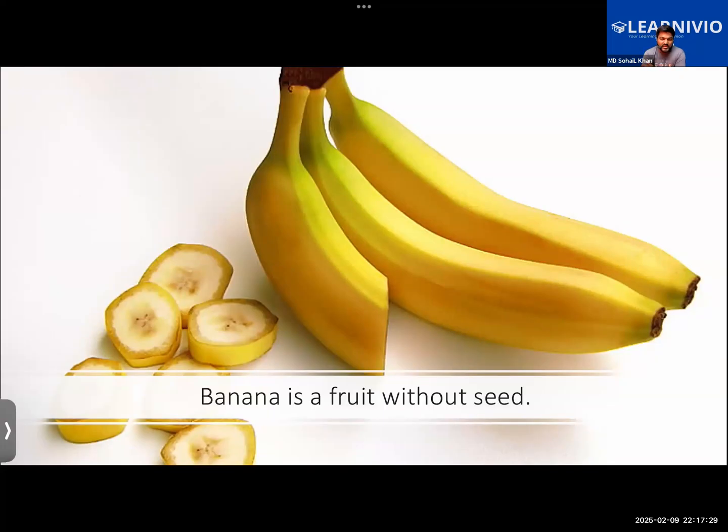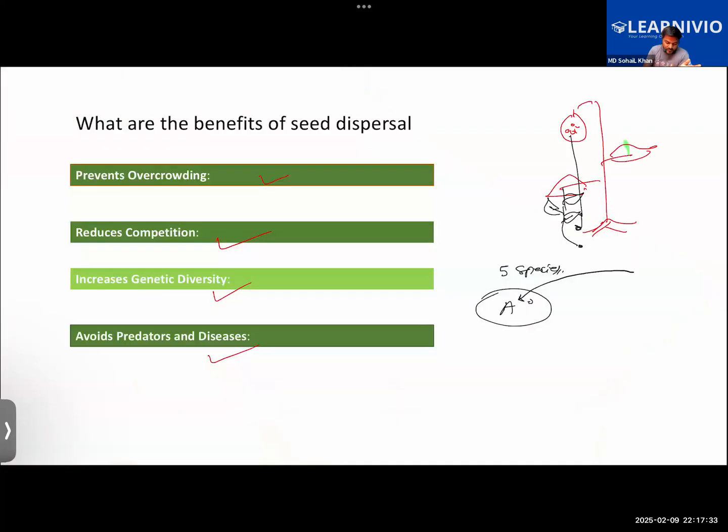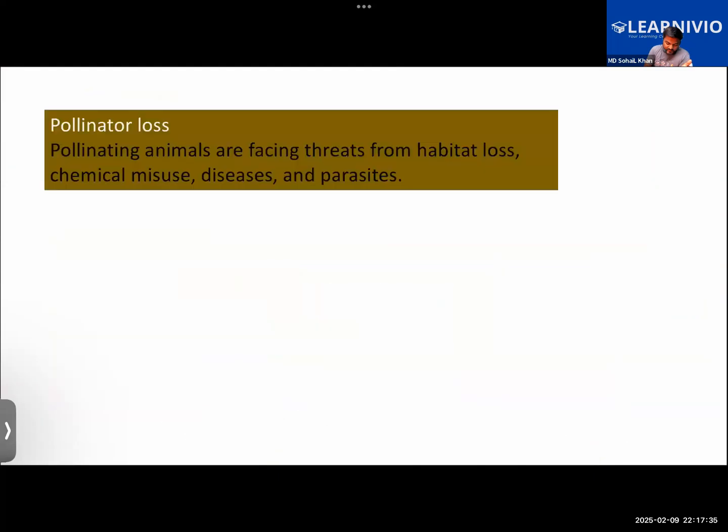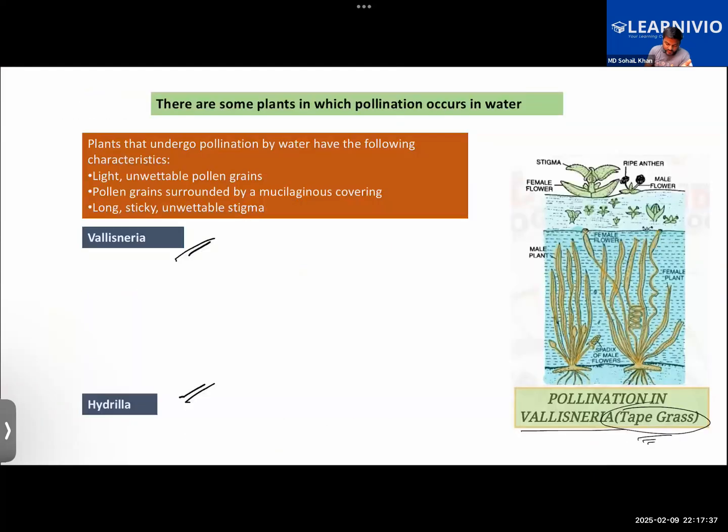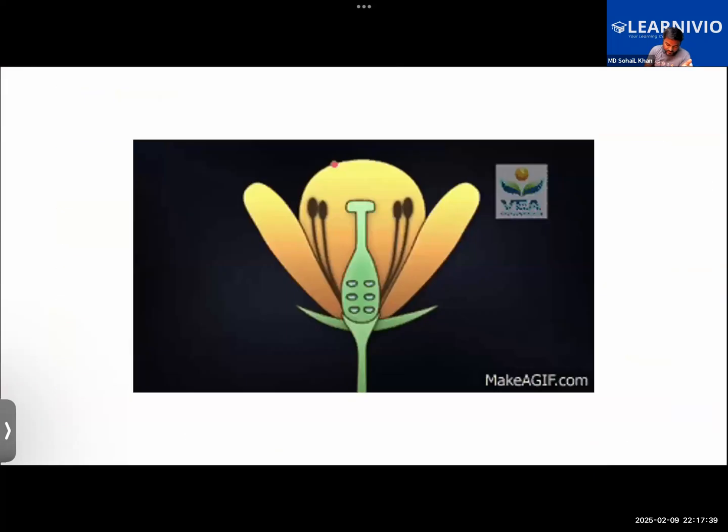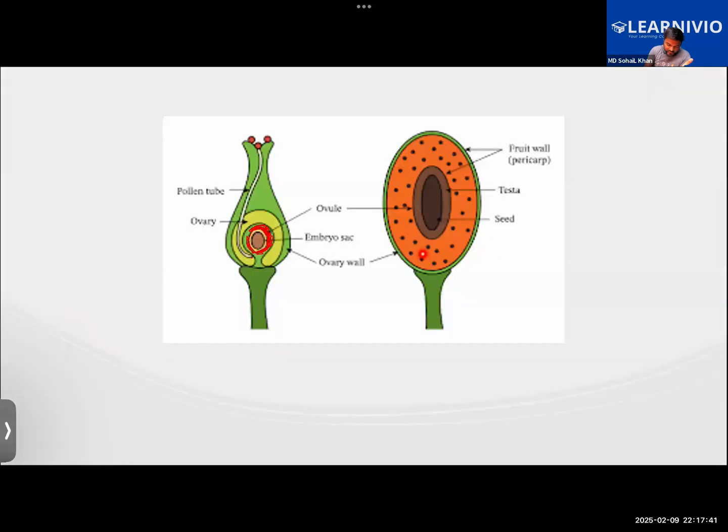What generally we know is that a fruit develops from the ovary. Yes or no? What was once an ovary in the plant, in the flower, now converts into the fruit. So that is a true fruit. If a fruit develops from the ovary, then that is a true fruit.